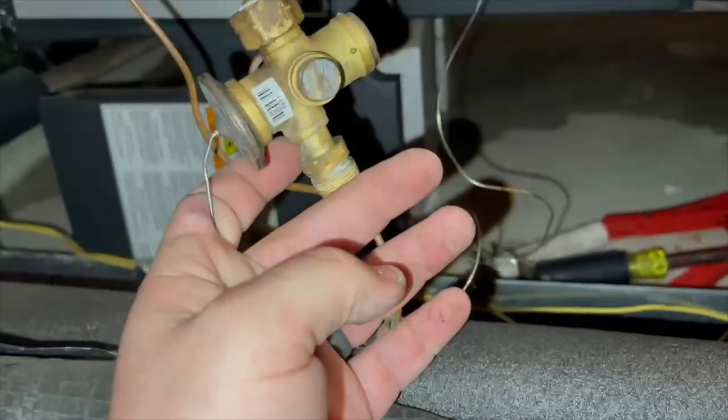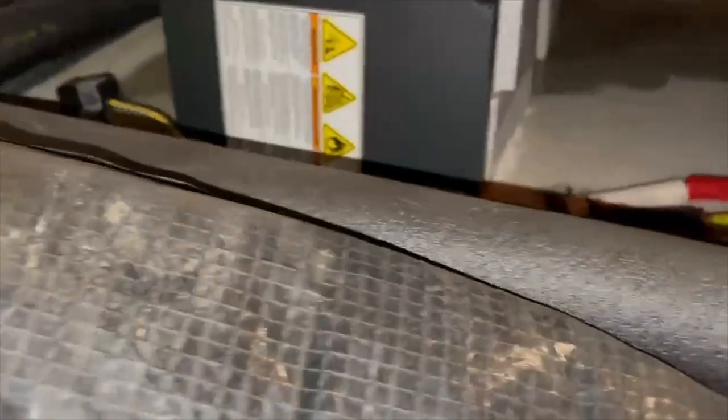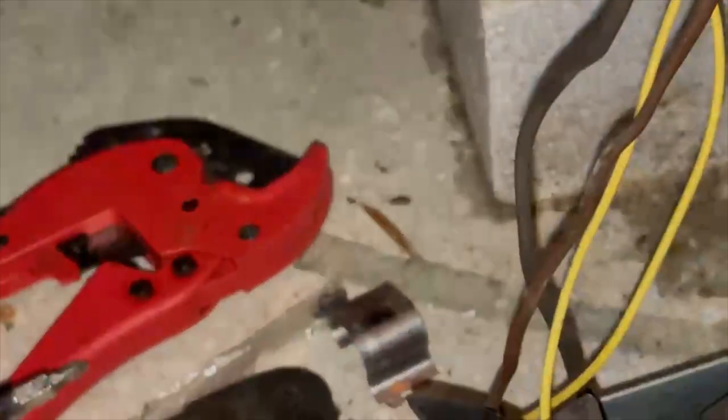The old valve out. It's identical to the new one. So that's it. Had to take the heater compartment door off and everything. Try to prop y'all up.